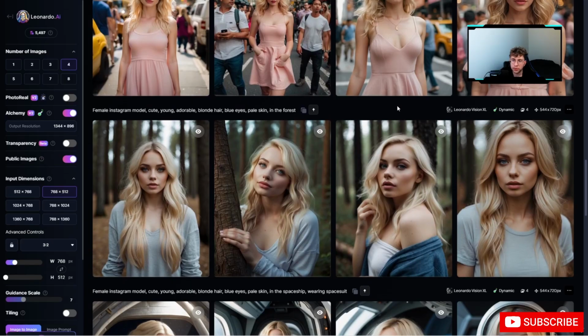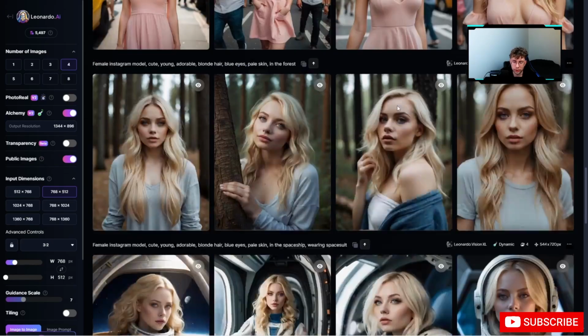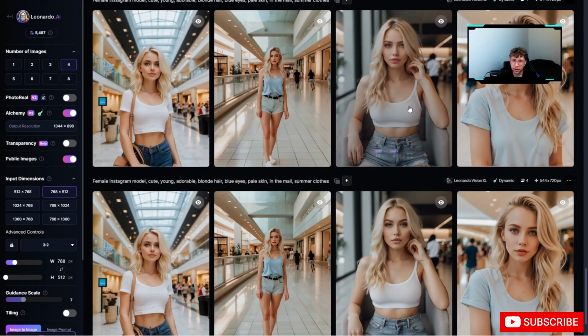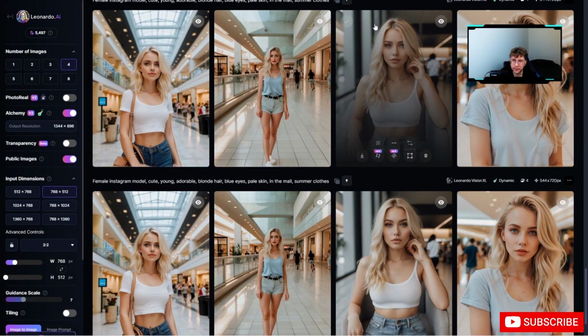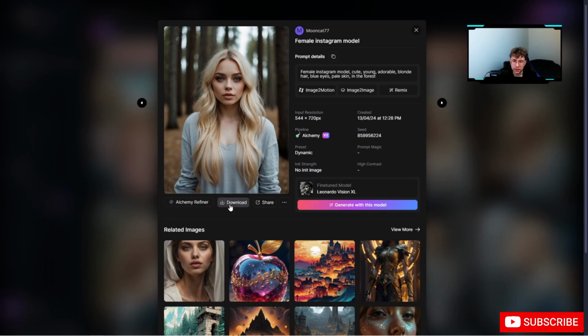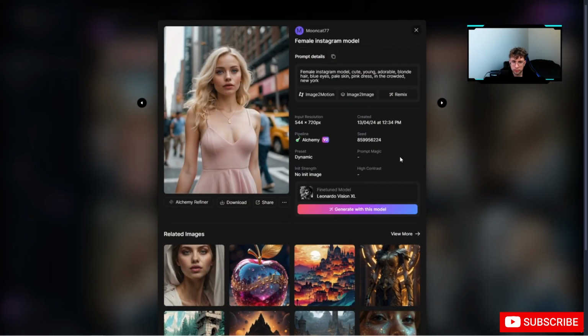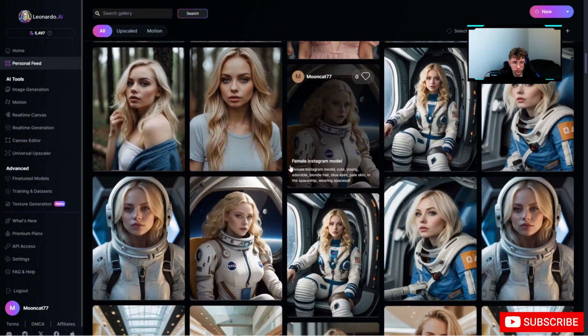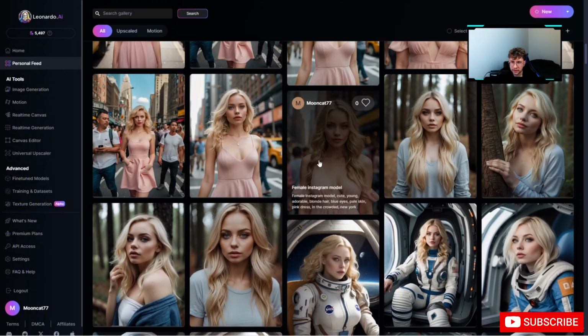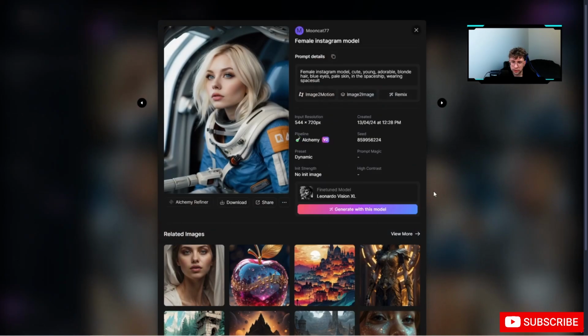The next step will be to choose the images that we want to work on. Every time, try to pick a front-facing image, so basically a character who is looking at the camera. For example, I would like to pick this image, so I would like to set this face on other images. And for instance, let me download this image. So let's download it. And also, let's download this image.